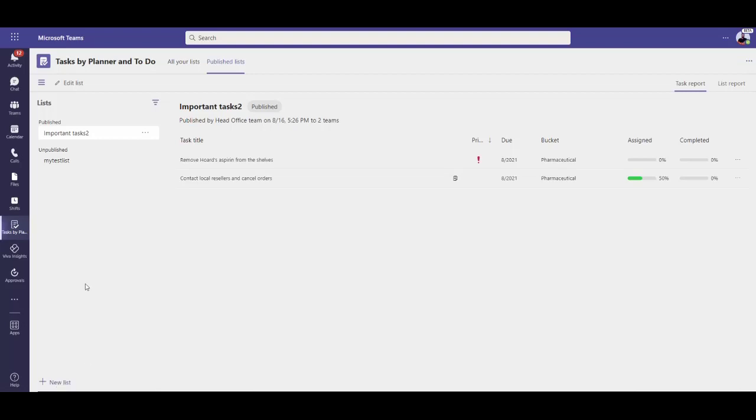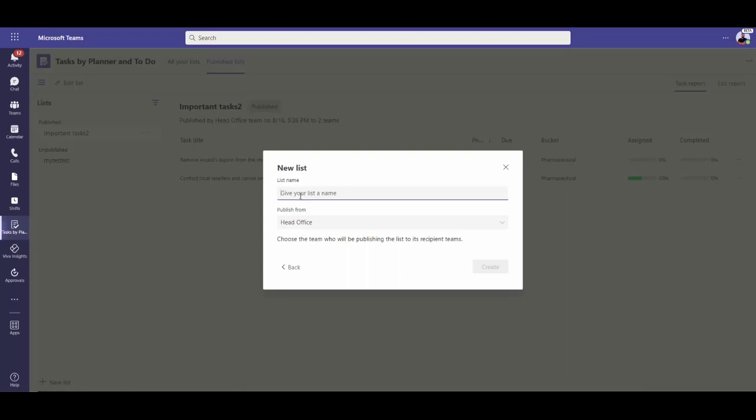A list consists of one or multiple tasks, which is basically a planner task that will be published to all of our frontline teams of our choosing. Okay, so in this case, you can see I've already published a task. We're going to create another one. So we click new list.